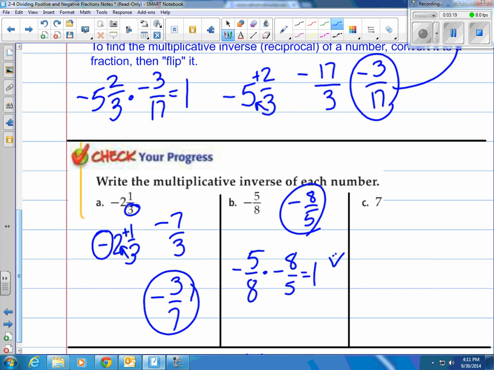Last one 7. How do you do that? Well that's not written as a fraction yet. Write it as a fraction. We all know that a whole number can be written as a fraction by putting a 1 underneath it. Well we've got a fraction now. Last step is just flip it over. That is our multiplicative inverse. 1/7 is the answer.